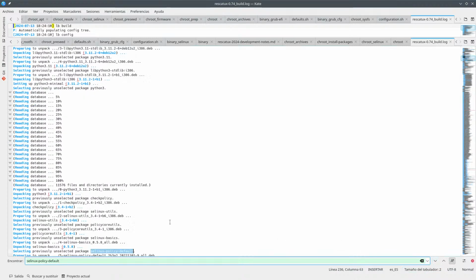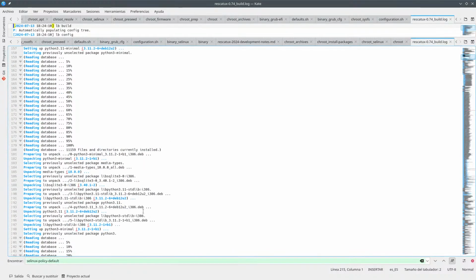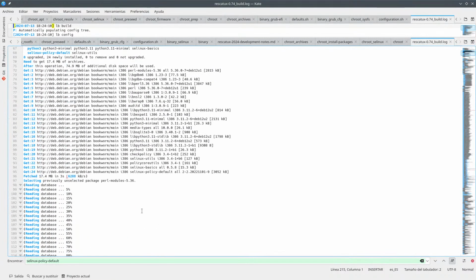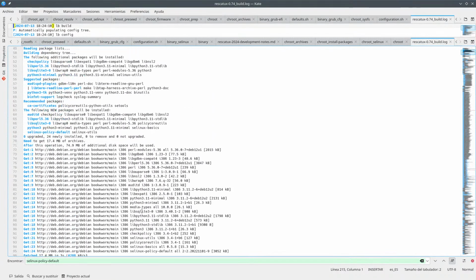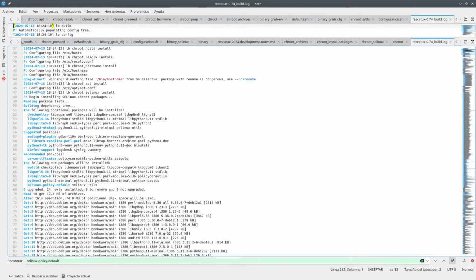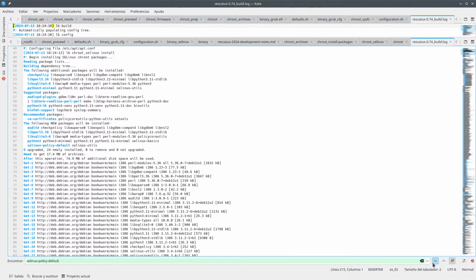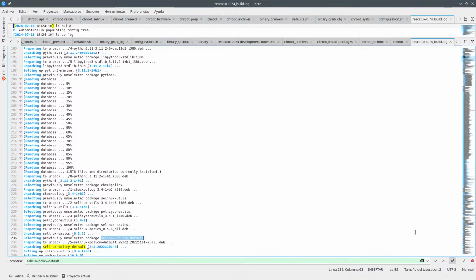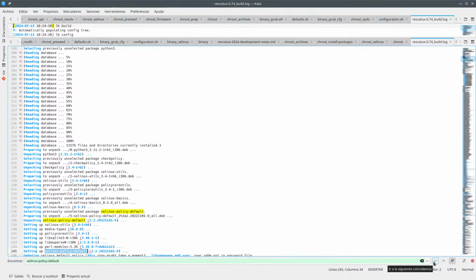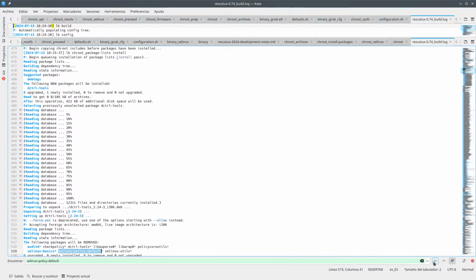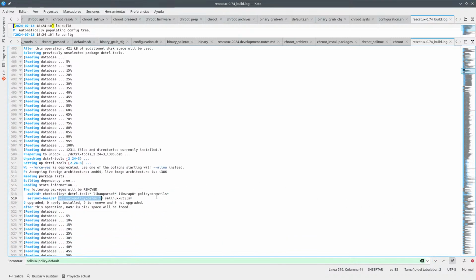Okay, and then later on, I'm not sure what happens. Yeah, then later on this is being replaced or whatever, and then here these packages will be removed.